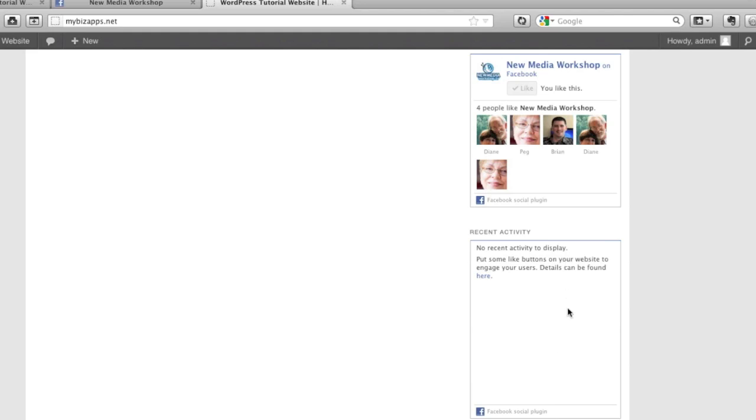What this is doing is looking on Facebook for any links to your website and showing it in this box so that when you have new website visitors that come here, they can see how your content is being shared on Facebook and if maybe even their friends are reading it, because Facebook does give priority to if a person is logged in to Facebook visiting your website, this will populate with articles their friends have read. So it helps guide them psychologically to say, hey, if my friend read this article, maybe I ought to read this too because they're a lot like me.